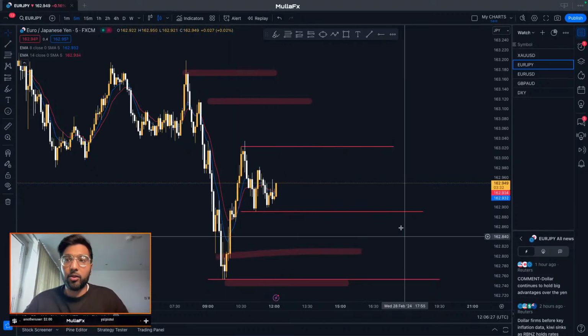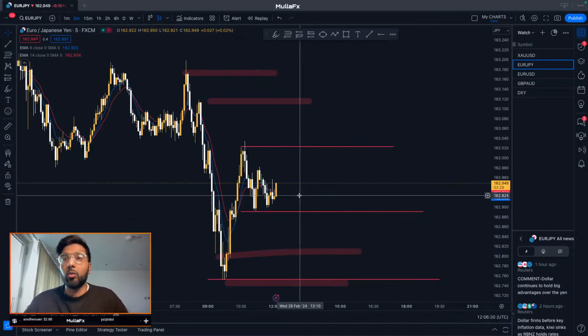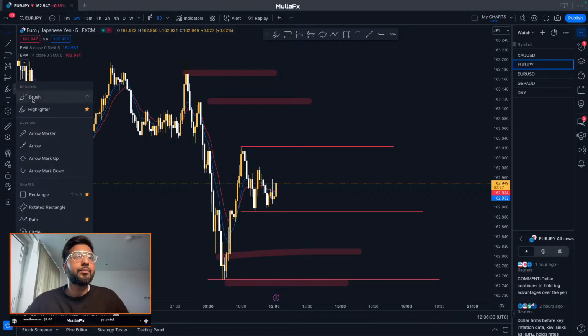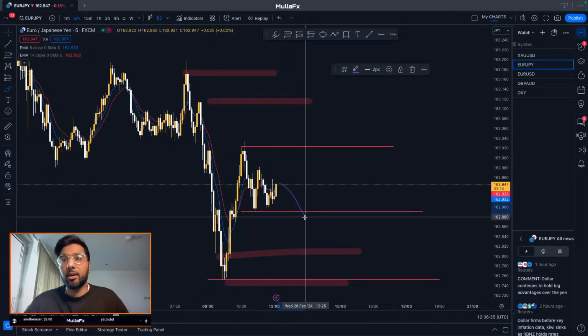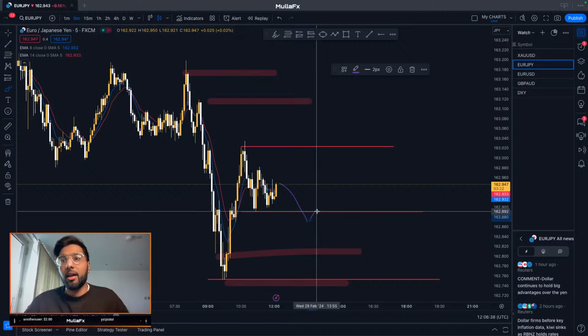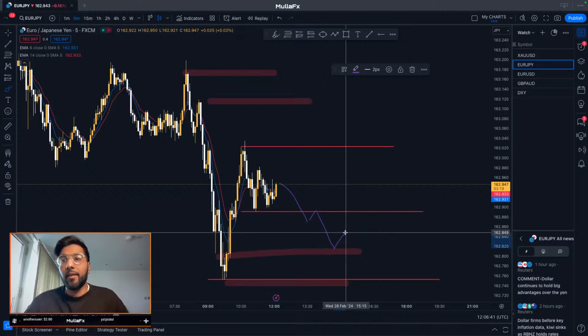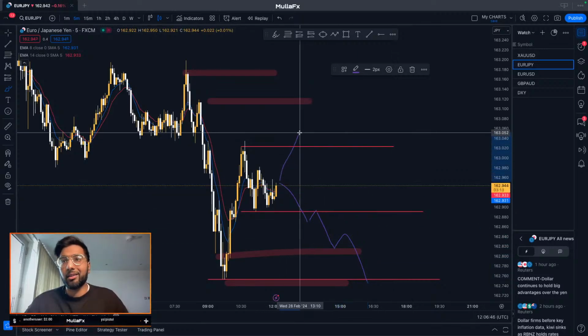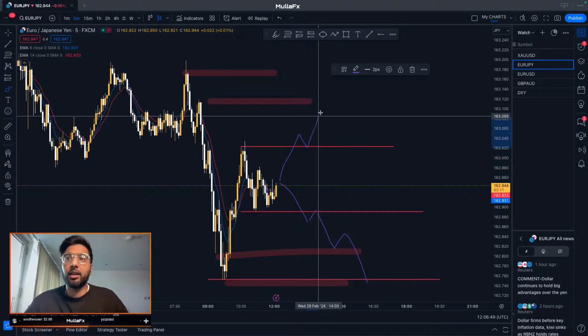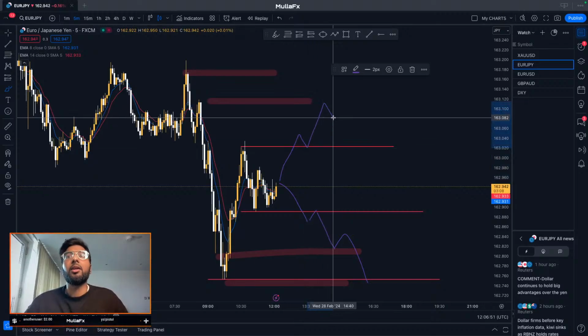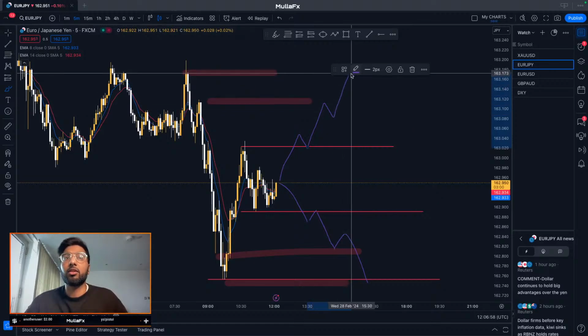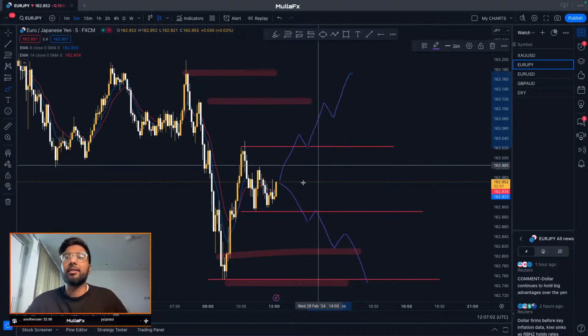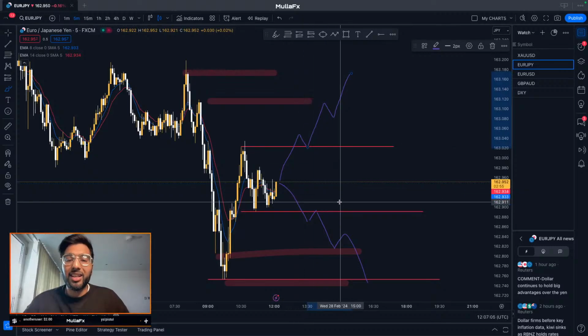So if that's something that you're looking at, if I just get the brush tool, I would definitely love to see price come back down, then go up, and then potentially go here, and then just keep scaling down like that. If price decides to go up again, comes to retest this area again, then scale here, take profit 1, hopefully it has a bit of drawdown for us to maybe enter again, or hold our trade and then go for take profit 2 that's up here. So there's a few ways I could expect price to be moving.